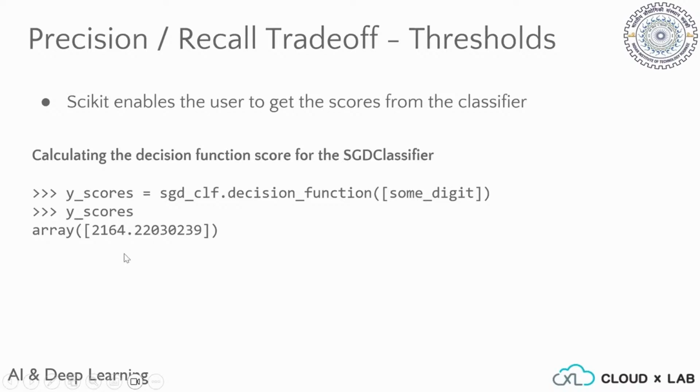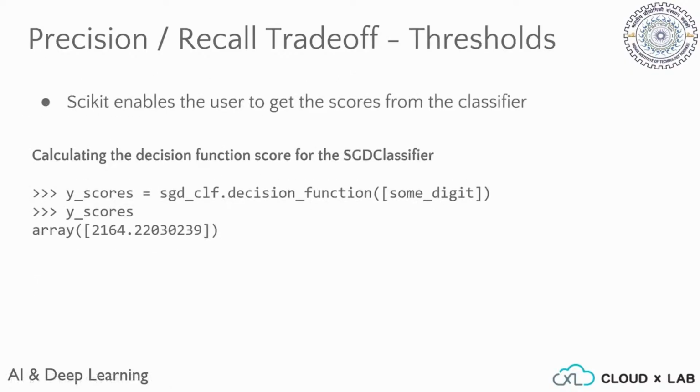So for example, let's say the equation of a line, in a simple case. Let's take the model as a line, 2x plus 3y, right? So it will put that point x1, y1 into 2x1 plus 3y1, and you will get that value as a score, right? So here, if we want to calculate the score, we will use decision_function, right?